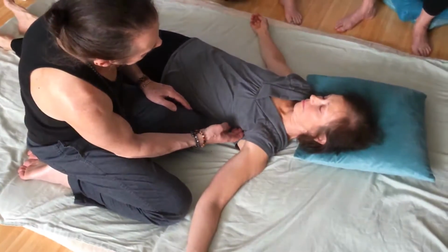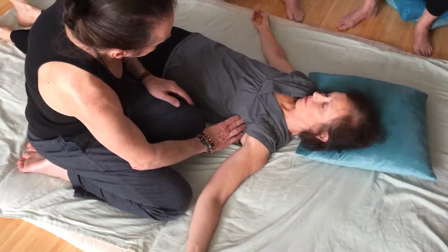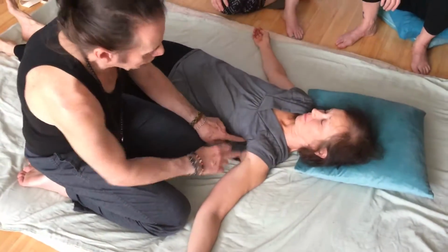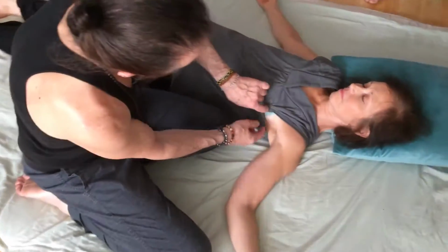Okay. Pericardium meridian starts about the mid point of the attachment of pec major on the side of the body, in between the rib. I don't know if there's a little sensitivity there or not. Not much. Not much. Well, no, there is. Okay, that was one too low.